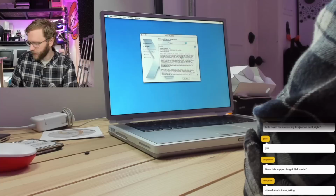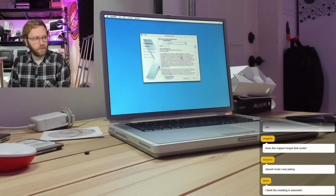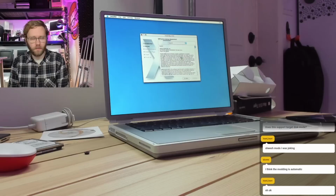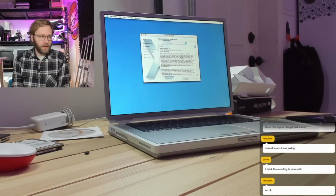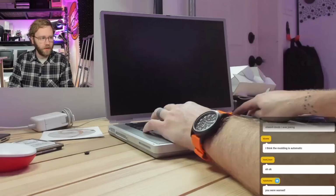And now I'm spinning again. It's going well. Target disk mode. I could format it that way. That may be the way to go. Well. I feel like I'm never going to hear the end of this, am I? All right, I'm going to blame Tiger for this. Let's try Leopard. If Leopard doesn't work, we'll try target disk mode. Hold down the mouse button so it ejects.